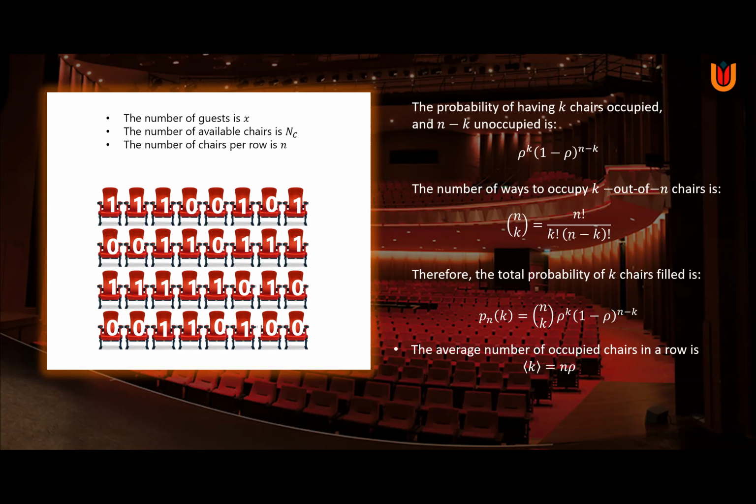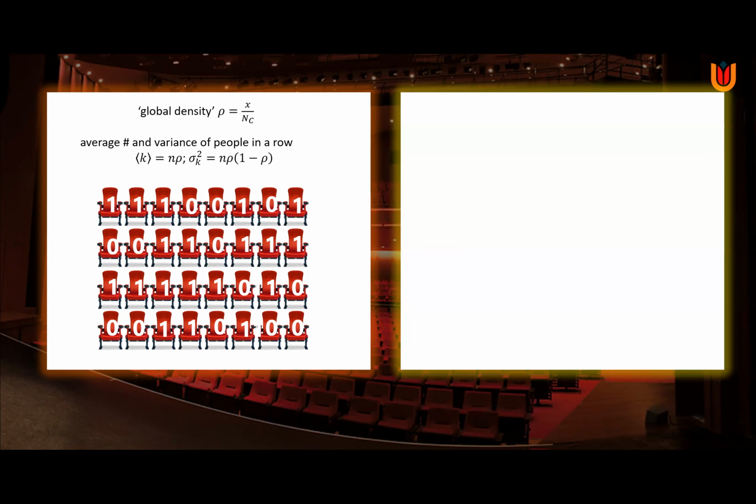Binomial distribution. And again, from that distribution, we can calculate an average that is the same as for the Poisson case, but the variance for the binomial distribution is different. And mainly it scales as a linear term with the density, but also a quadratic term. That means that if we keep adding people to the room, the mean number of people will increase. The variance, the fluctuation of the number of people, will dampen out, because in the end you will have one person per chair for all the rows, so zero variance.